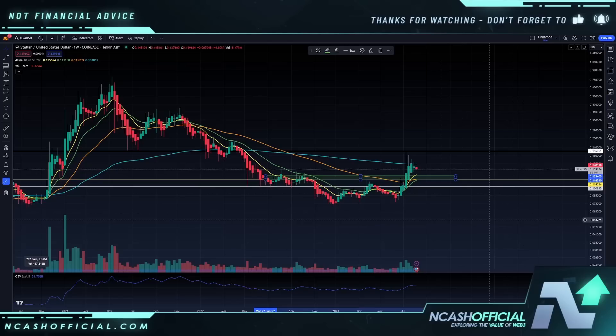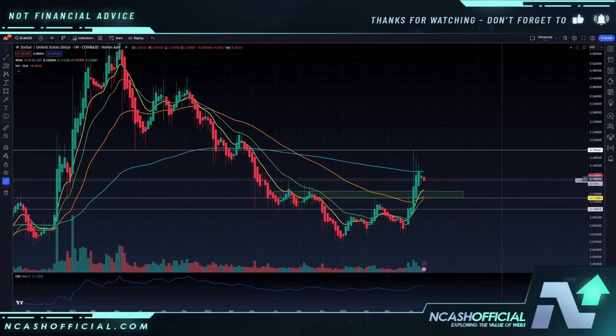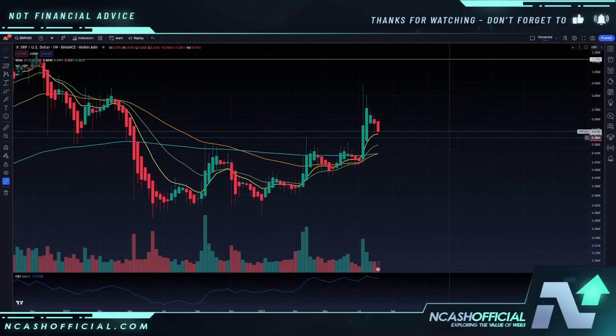If we do tap this green zone, it's going to be a huge buy zone yet again for XLM. Just like I've said many times in the past, don't take these opportunities for granted — you've got to make sure that you jump on them when they happen because they don't last too long. They are huge, especially for a lot of these utility tokens like XLM that I look at as future giants, especially around the payments landscape with the P2P sector and even the B2B sector, which XRP is more so catering to.